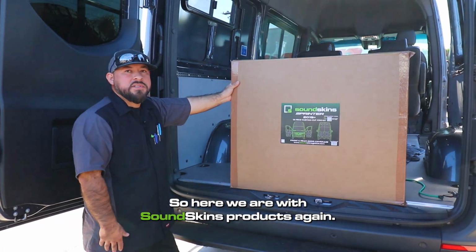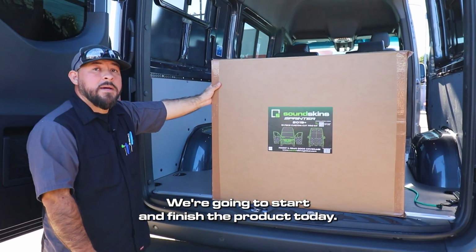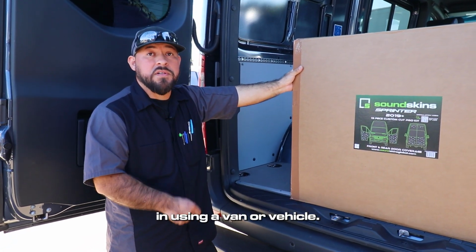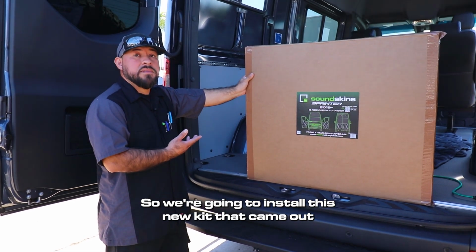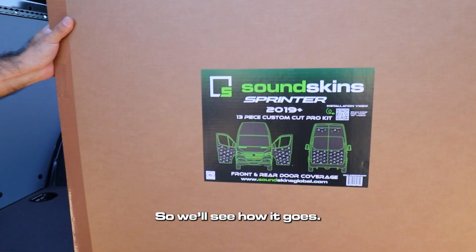So here we are with SoundSkins products again. We're gonna start and finish a product today. This is probably one of the best products you're gonna install and use in your van or vehicle. So we're gonna install this new kit that came out. This is for a 2019 Sprinter, so it's all custom, pre-cut. So we'll see how it goes.